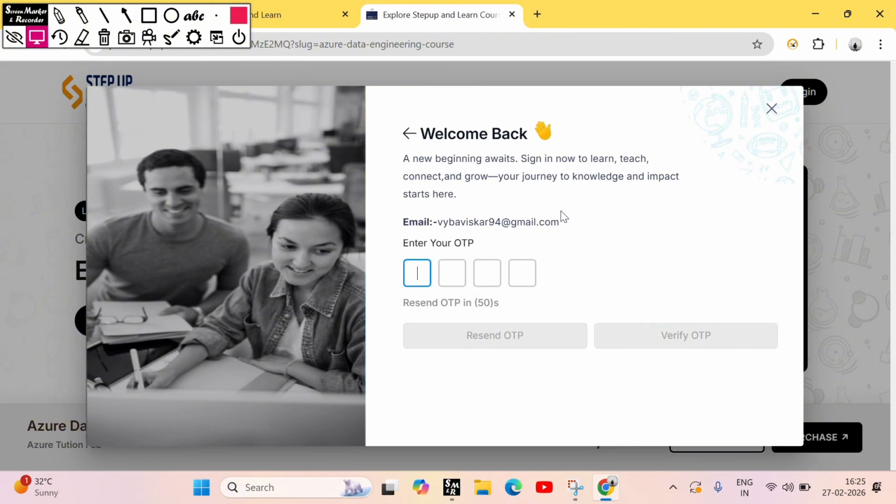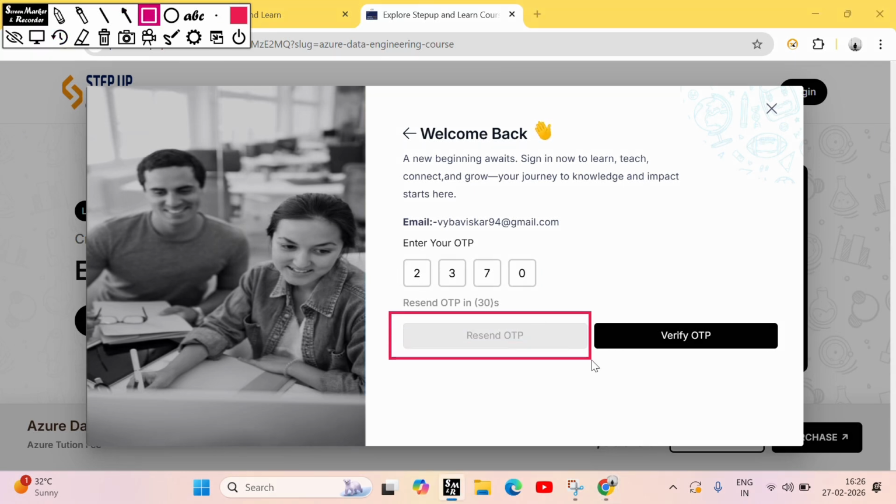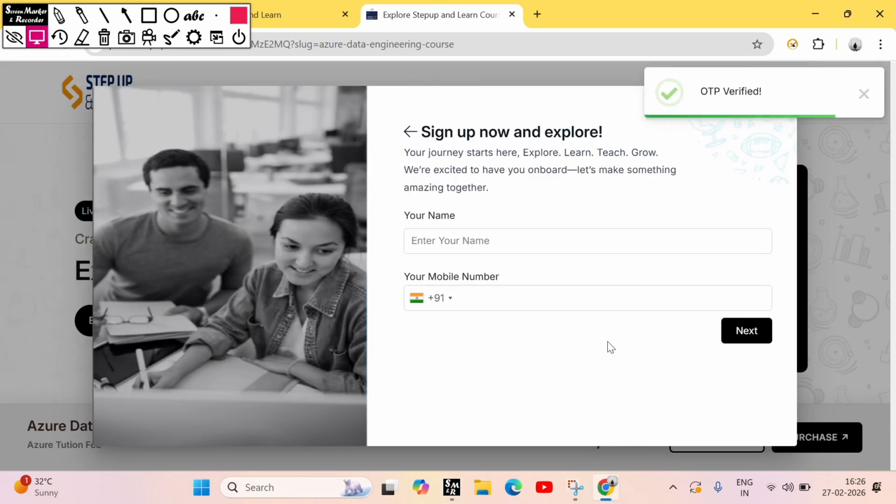So उस email address पे आपको एक 4-digit OTP आएगा that you need to verify here. So suppose I got that OTP and I am entering it here and then clicking verify OTP. अगर OTP नहीं आया तो you have another option, resend OTP. If you got this OTP, then you need to verify it.